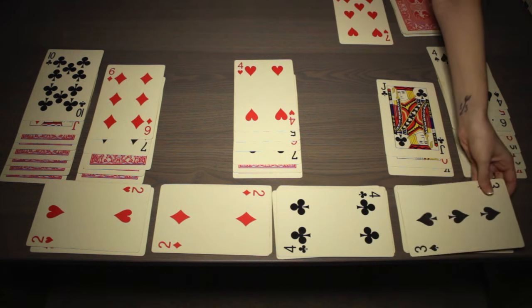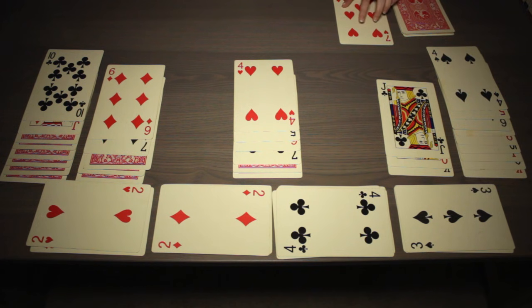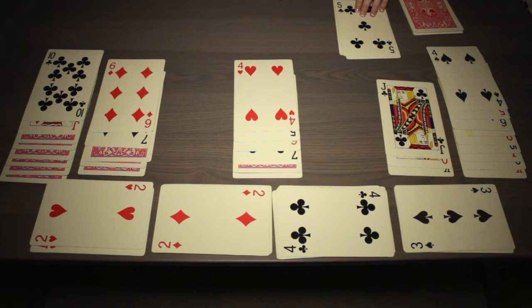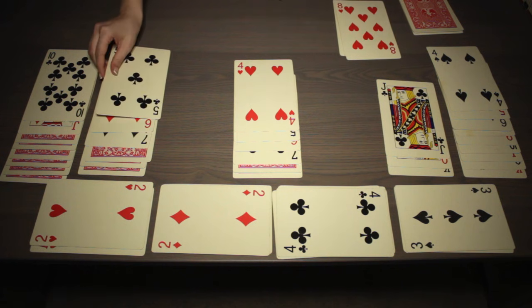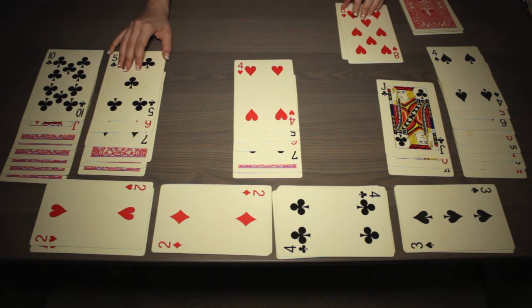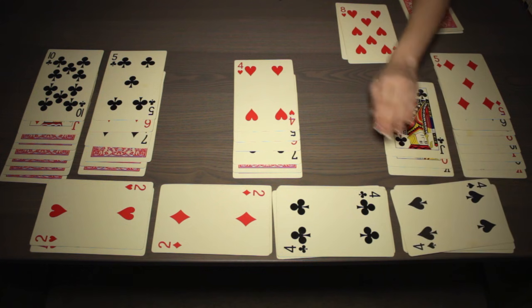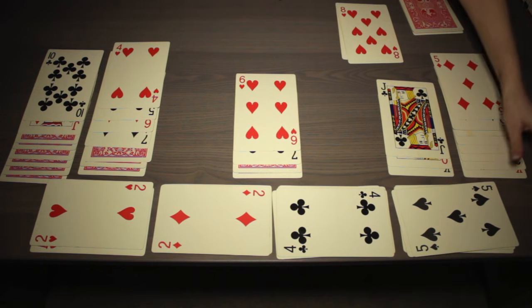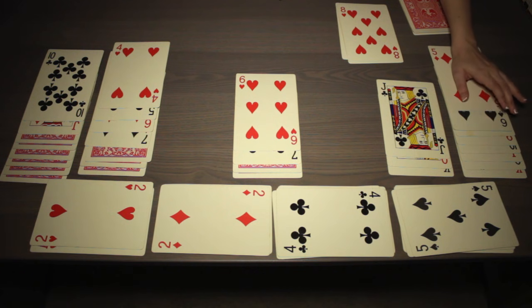Of spades. Go right here. 7. It's a big truck going by, sorry. Alright, nowhere for the 7 to go. 1, 2, 3. Here and no place for the 8. Oh, but this could go here. Missed that. Move this here so we can get this over here. And I think that's stuck for now.